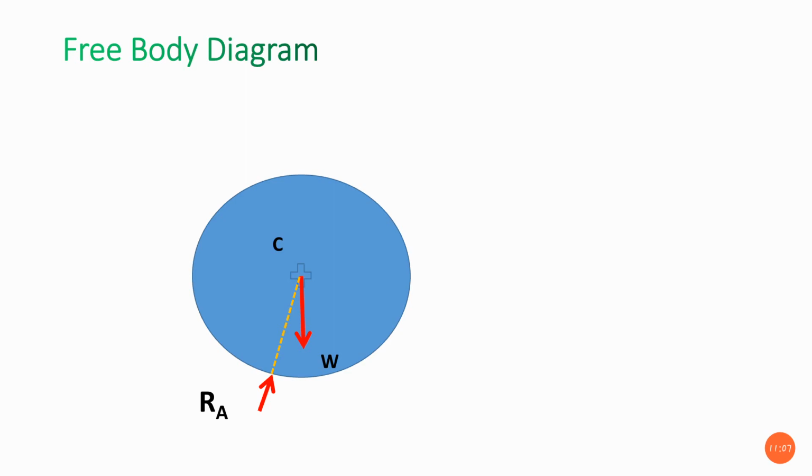So then this is RA, and similarly there is another line of action we have taken, which is always perpendicular to the point of contact between the circular cylinder and B. So then the reaction force is going to be RB, making an angle of beta, and the angle between W and RA is alpha, and between W and RB is beta. That's already we have seen. This way we are going to draw the free body diagram.